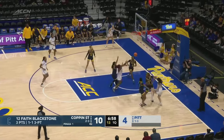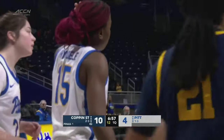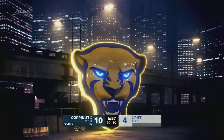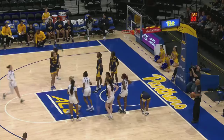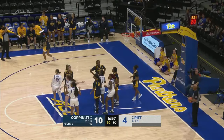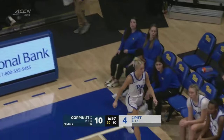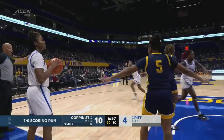Talking about moving around. Blackstone's played at Syracuse, North Carolina A&T, CCBC Essex, and now you're at Coppin State in her collegiate career. Yeah, this Coppin State team brought in 4 players from that CCBC Essex team who did really well last year, had a great season. All 4 of those players looking to continue that now here at Coppin State. Never a bad thing, Sarah, when you bring in 4 players from a team who won 36 of their 37 games. So trying to bring those winning ways here to Coppin State.